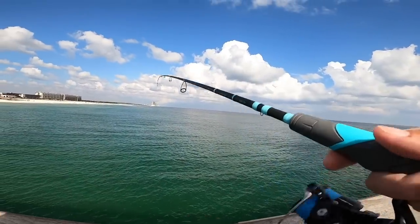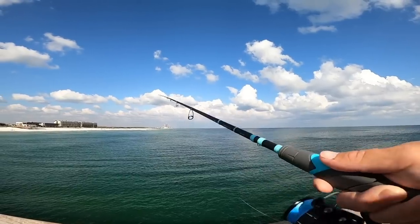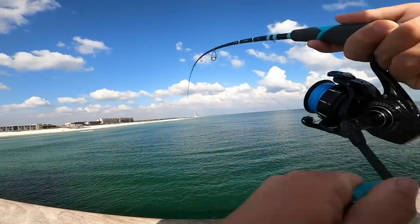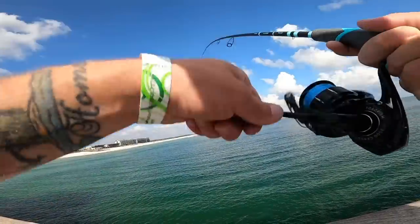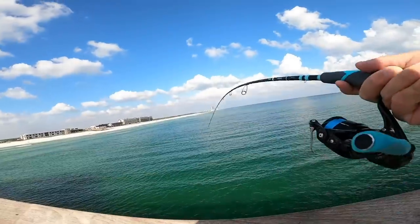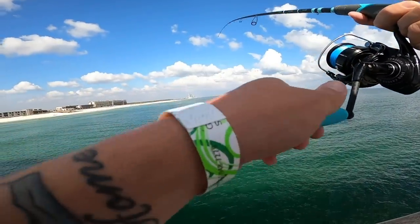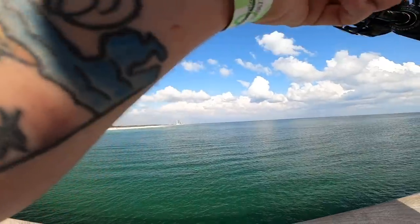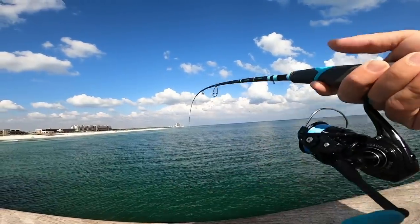1, 2, 3, 4, 5, 6, 7. Seven sharks out there. Oh, hardtails everywhere. Or the Spanish. I don't know. Hardtail. There's a blue runner. Great offshore bait and king mackerel bait. That's a solid blue runner. Wow, look at it. The sharks don't want him though. Where are they? They're all full of Spanish.